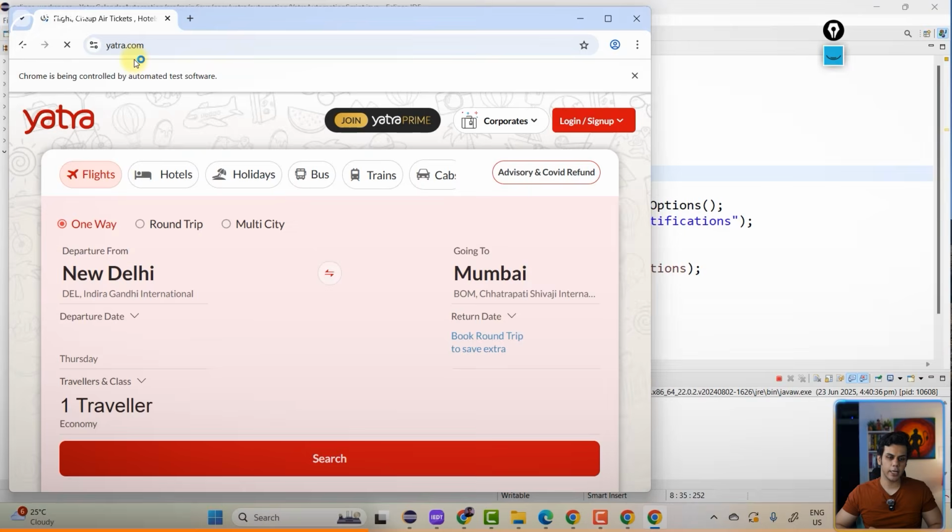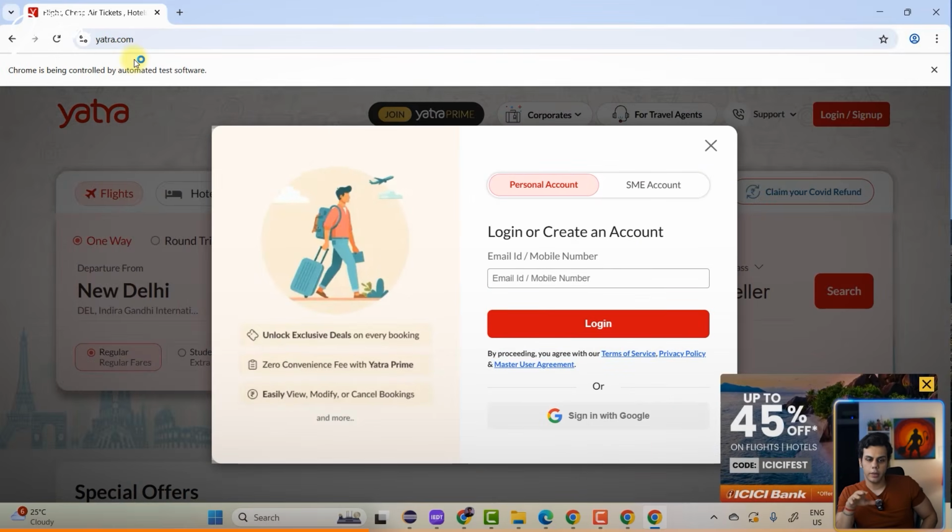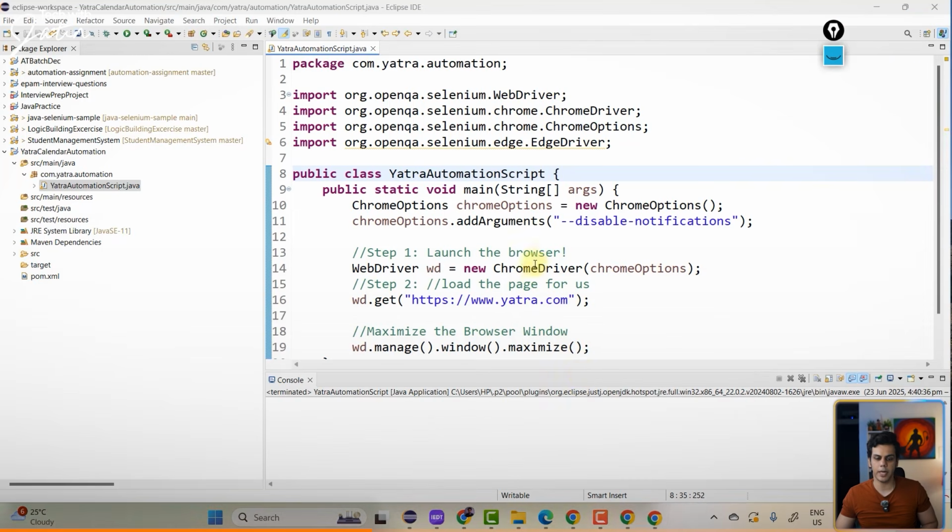Okay, you might think I'm cheating. You see, a pop-up is also coming. Sometimes this particular login pop-up is coming, sometimes it is not coming. But the notification pop-up that used to get over here is not coming now. Are you getting the point? We will handle this login pop-up after some time, but this is the state right now.